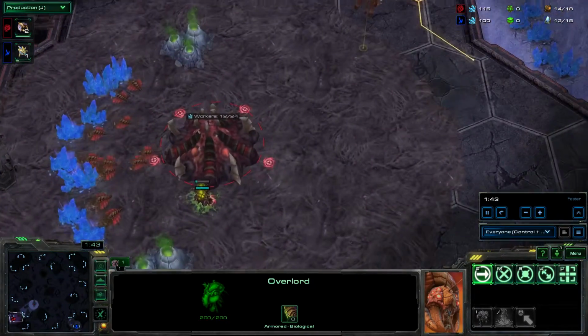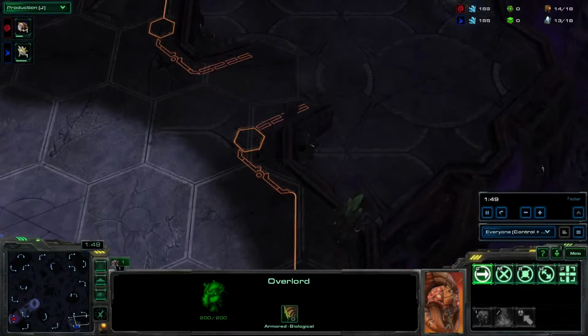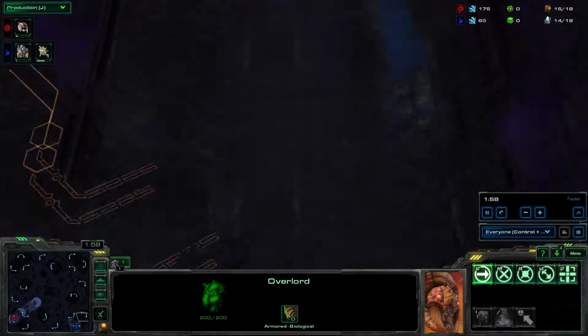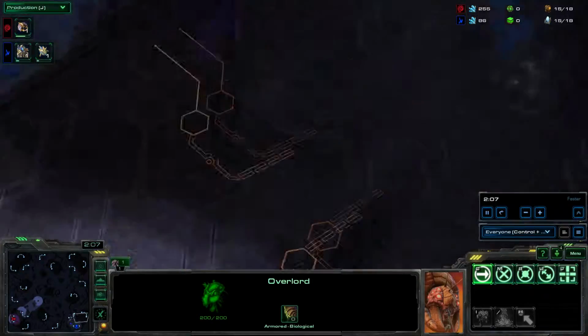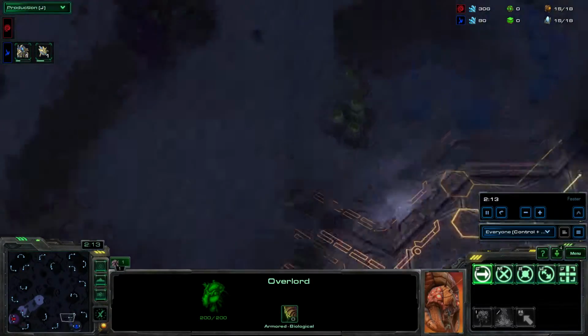This is also one of my favorite maps because it's really easy to take a second base. You can see there's the ramp here that leads into the natural, and there's no other entrance or exit to it, so it's basically a free second. It's really easy. The third is a little hard to take, though.